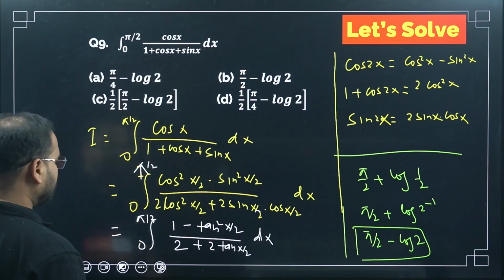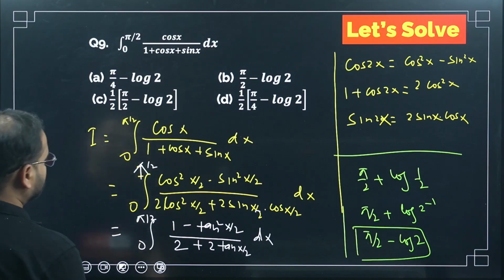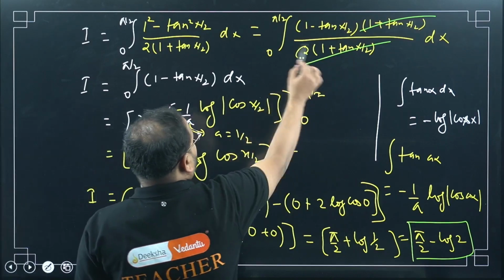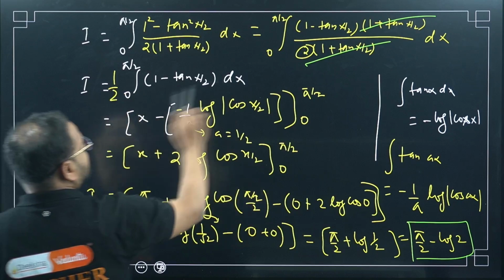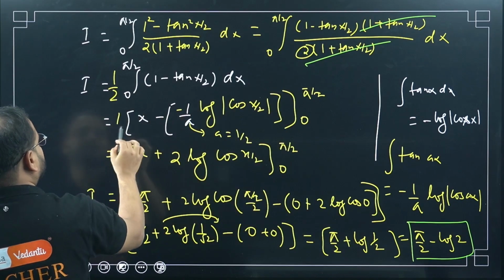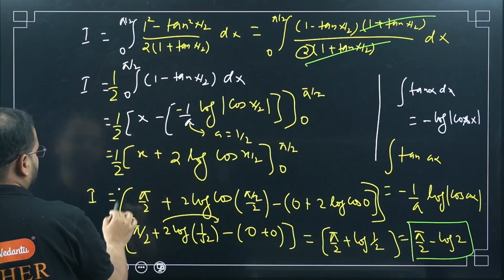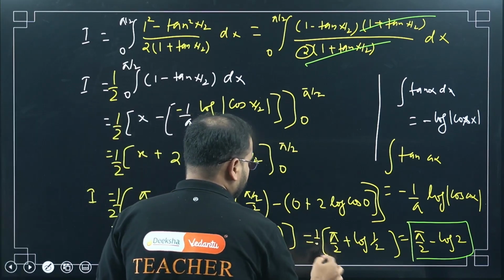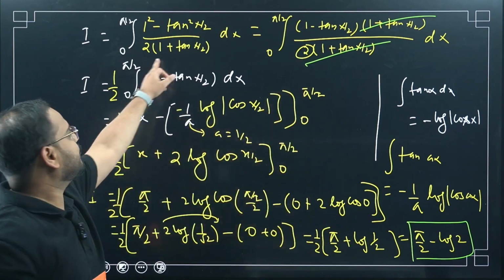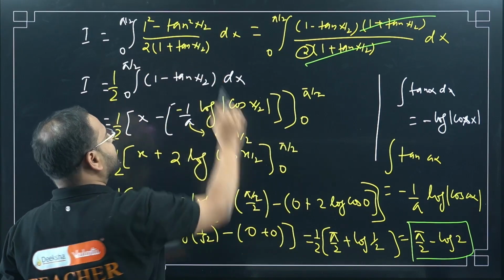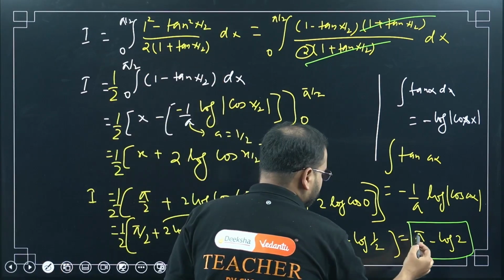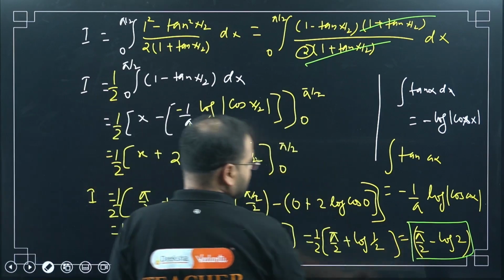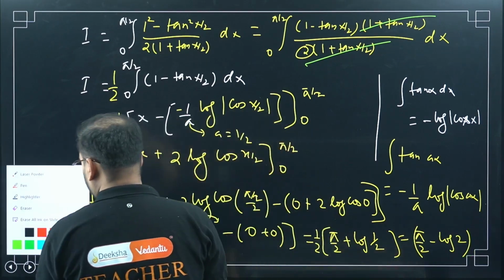Oh, there's a 1 by 2 missing. I had 1 by 2 somewhere. Yes, this 2 that I took common. I had a 2 over here, right? This 2 I did not take common, so this 2 will be over here. This 2 is a constant, right? It is common everywhere outside. It's a constant number, 1 by 2 is outside. Check here, 2 times of 1 plus tan square of x by 2 is there, no? So this 2 is common, and the whole thing is multiplied with 1 by 2. Let me write it as 1 by 2. Very, very important.